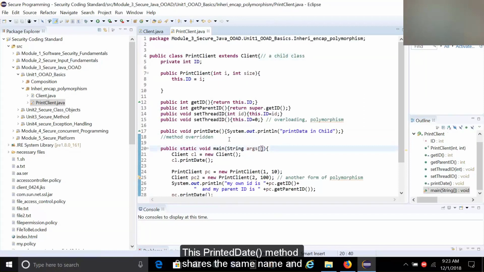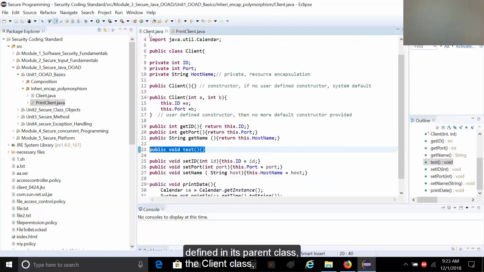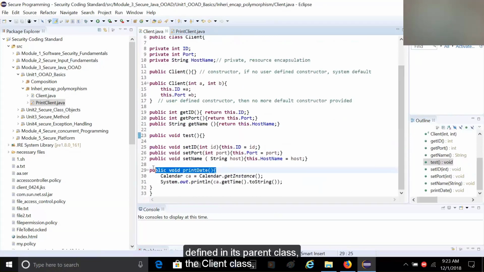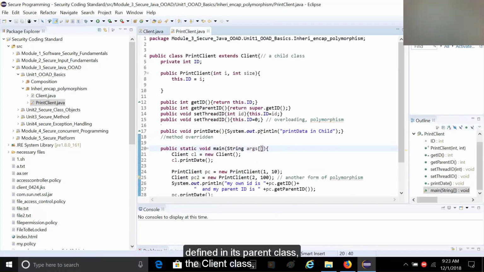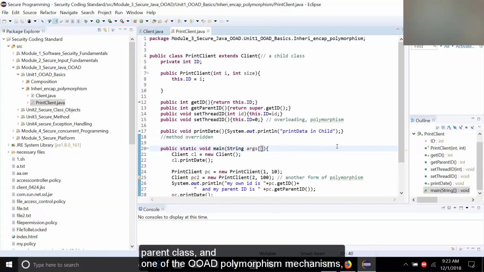This print date method shares the same name and the same parameter as the print date method defined in its parent class, the client class. This feature is called method overriding, a specific relationship between child class and parent class, and one of the OOAD polymorphism mechanisms.